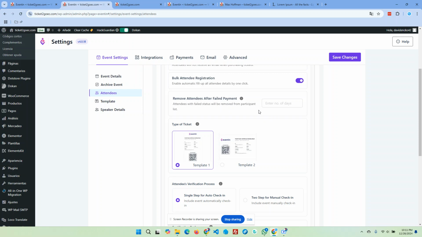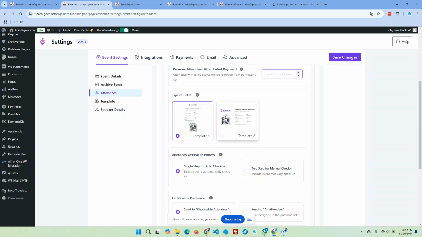So you can remove them automatically if you set any number here for days. For example, if you set 5 here, then after 5 days of the failed status, this attendee will be vanished.